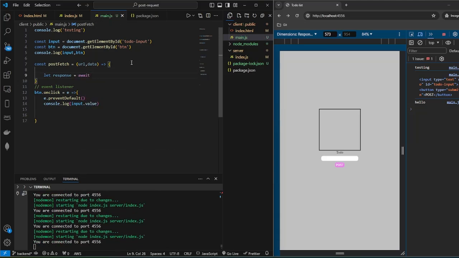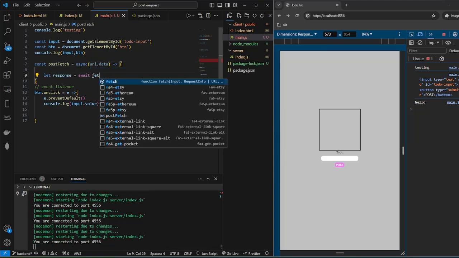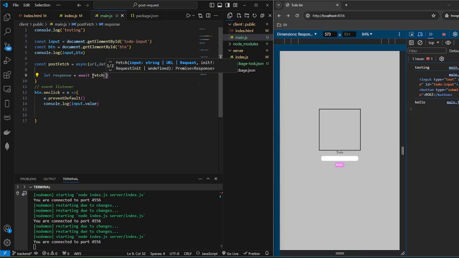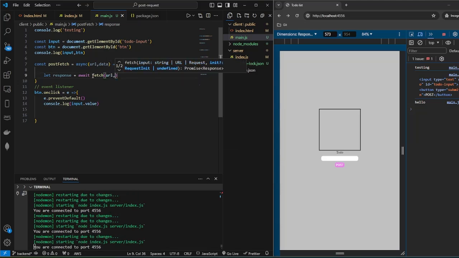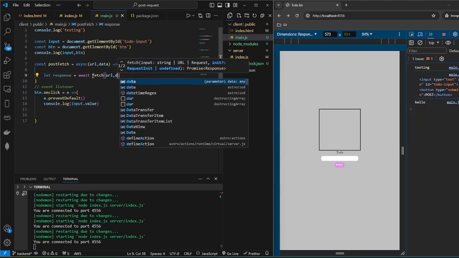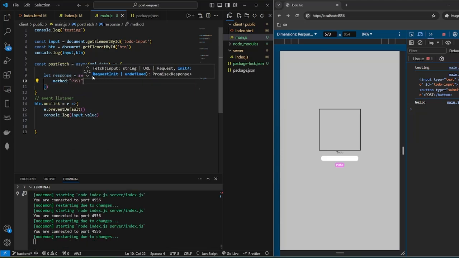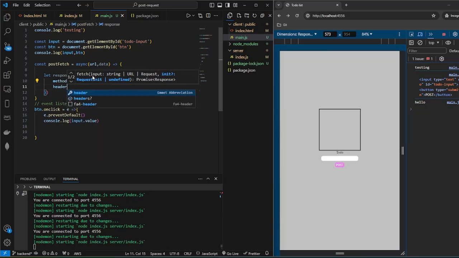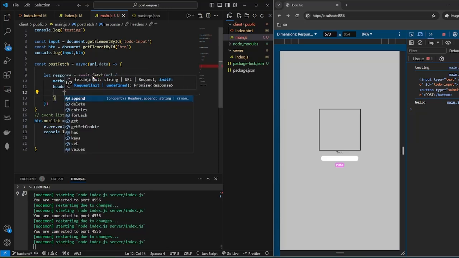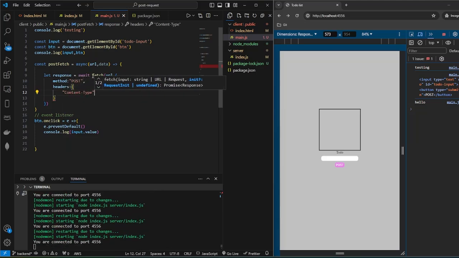await. And since we're using await, we should use an async for the function. Await fetch. So we're going to await fetch the URL and the data that is being passed, but we don't put in data, we throw an object, and in this object we want a few properties. One of them being the type of method, in this case it's POST. Secondly, we need the headers to identify what type of data is being passed. And one header we need here is Content-Type, which we set to application/json.